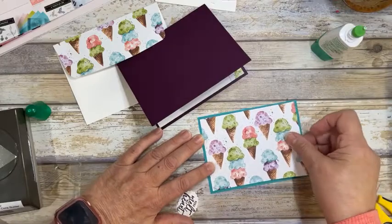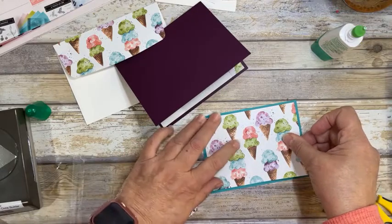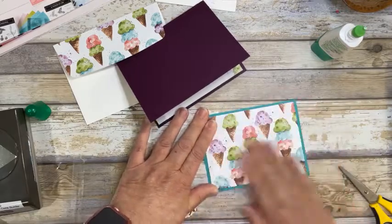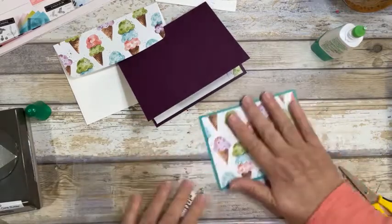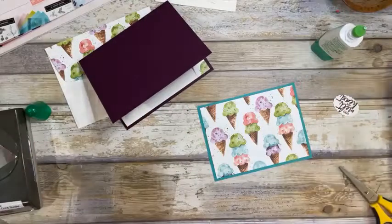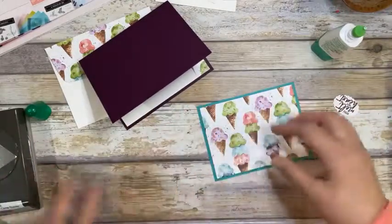I don't know if there's an official name for this. I've seen several people do them. And like I said, the first time I had seen it was when I was actually at the onstage and saw them there. That's why I'm calling it a faux shaker card. To me, it's the easiest shaker card in the world.